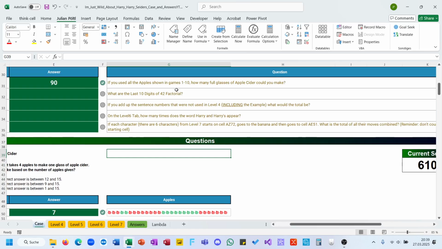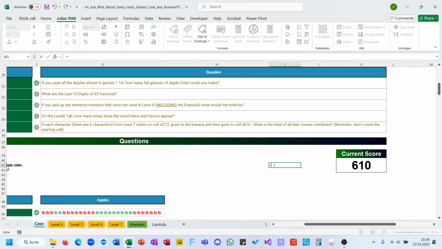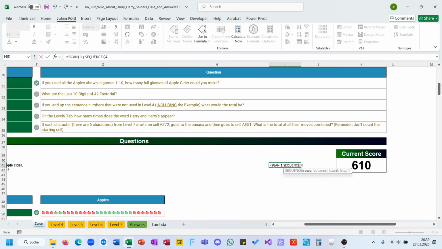I can do 42 factorial with my lambda. So what I need to do here is then use a scan. Initial value is 1. The array is sequence 42 rows starting from 42, step -1, lambda a b. And now I use my large number calculations lambda.